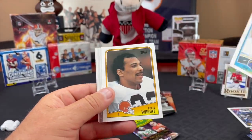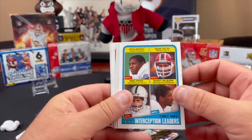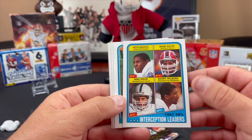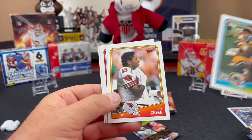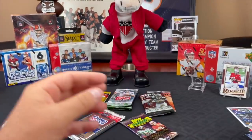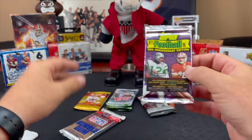So, Billy Ray Smith, Felix Wright, interception leaders. Keith Bostic, Mark Keslow, Barry Wilburn and Mike Pryor. Oh, okay then. Jackie Slater, Roy Green, Steve Cox, and a Jim Lacy. No Bo Jackson. No, here's 96.